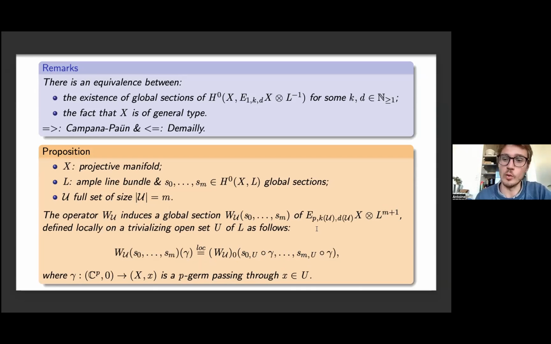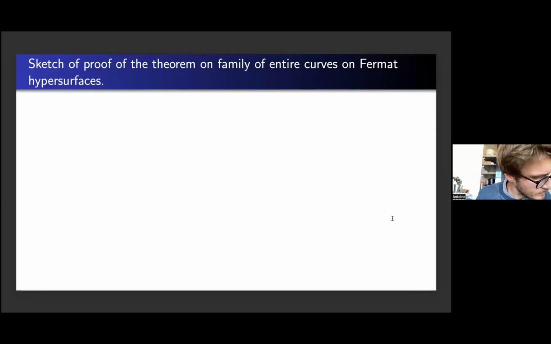But once again, we have here a positive twist. It will turn out that in the case of Fermat hypersurfaces, one can manage to make this twist negative. I don't know if maybe I should stop now, and then for the second part I will do the proof, and then carry on with the application in foliation theory. Okay.